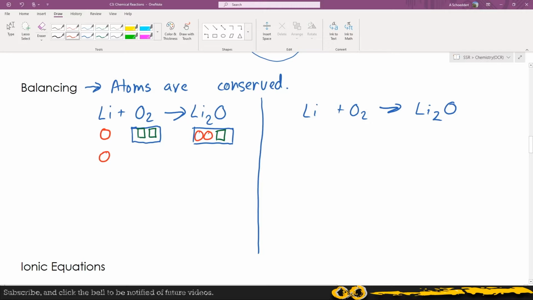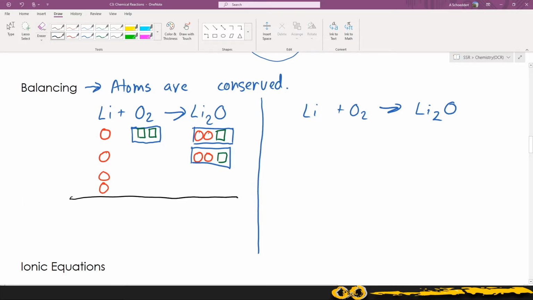We begin with 2, and therefore we must end with 2, but we cannot just put an oxygen there on its own. That oxygen has to come as part of the compound, because the compound is there all together. And that will put our lithiums back out of balance, and we will need to balance them by adding more on the other side. You can then create a total for that reaction. There were 4 lithium atoms that reacted with 1 oxygen atom in order to produce 2 molecules of lithium oxide.